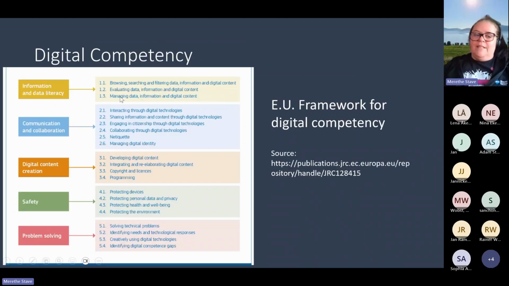And the thing is, there is some good information out there to help us. I come back to this time and time again because it is really nice. In the EU, they have created what they call a framework for digital competency. Recently it was updated with activities within these 5 areas. What I've used this for is, for example, if I want to send a survey out to my employees to see where they are when it comes to their levels and understanding, then within these 5 areas I can create some questions.